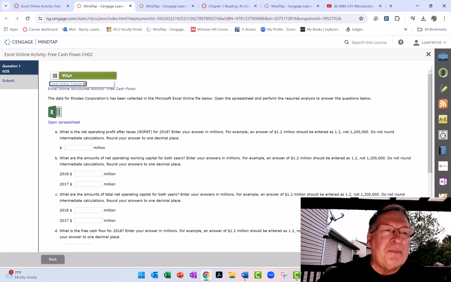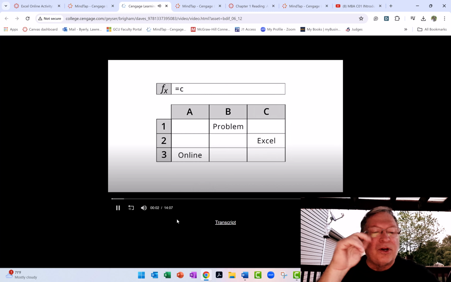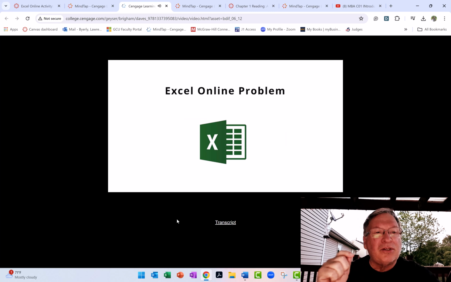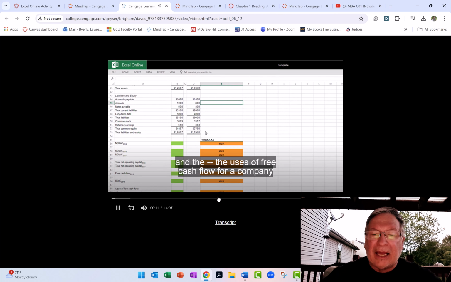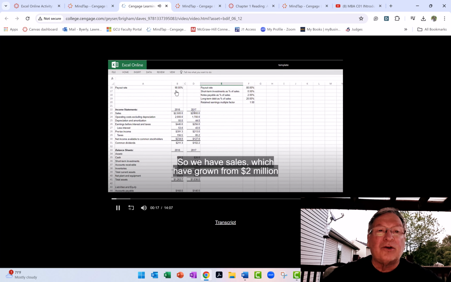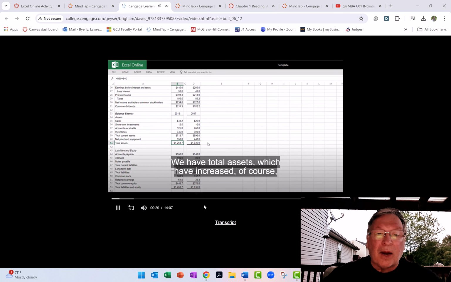But if you look up here, there's a video. If you click on the video, it's going to work you through this problem. So it's going to go step by step how to do the problem. Again, it talks you through the whole thing, gives you keystrokes, etc. So I think this is a great way.